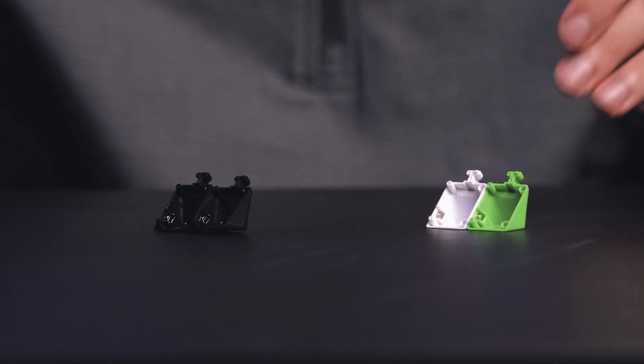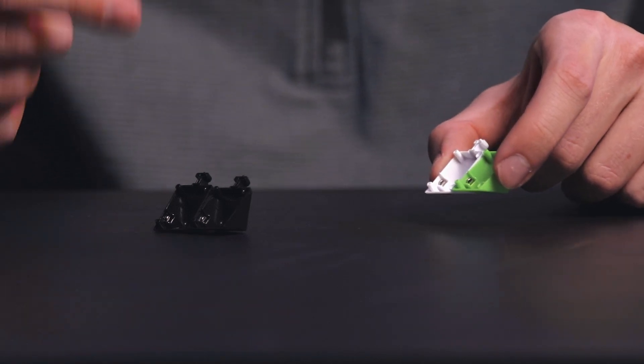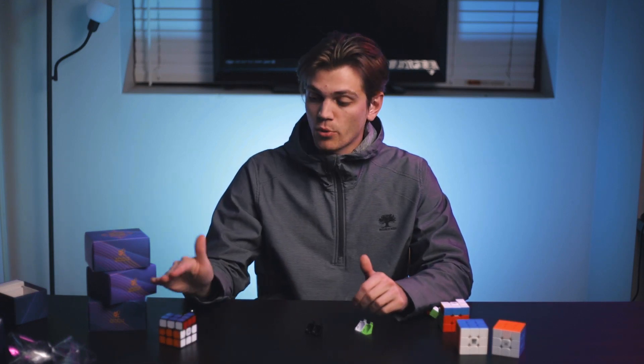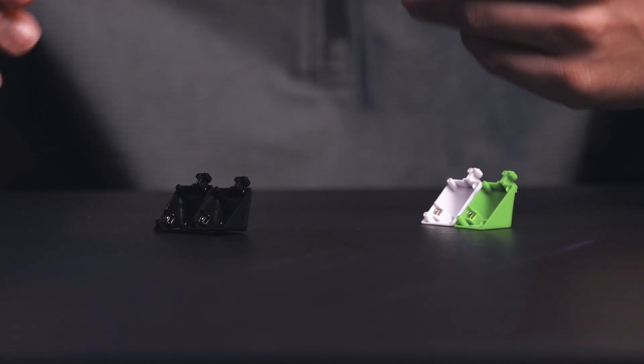I took the liberty of cracking open the black and the stickless Guhong version 4 and confirmed that there are slots for magnets to go into, and the magnets appear to be the same size. This got me thinking that maybe there is a differentiation between magnet strength between either different batches of magnets, or it could be how lubricated these cubes are. The black one is substantially more lubricated than the stickless, and typically when a cube is more lubed the magnets feel a little bit lighter — but it's still pretty interesting that the difference is as noticeable as it is.